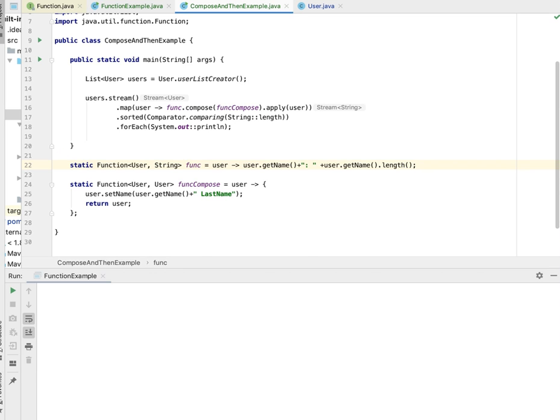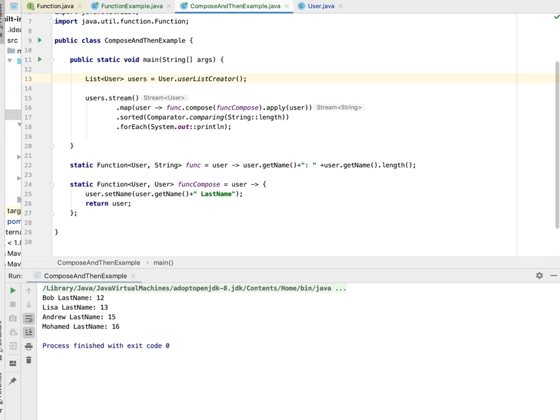So let's see if this works correctly. All right, now we have the last name for all of the names that we had, and it will print the length of all of them, of course with the compose applied before, because now we are comparing all of the names with the length with the last name as well.